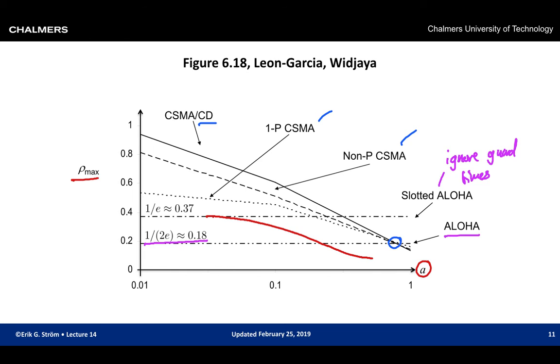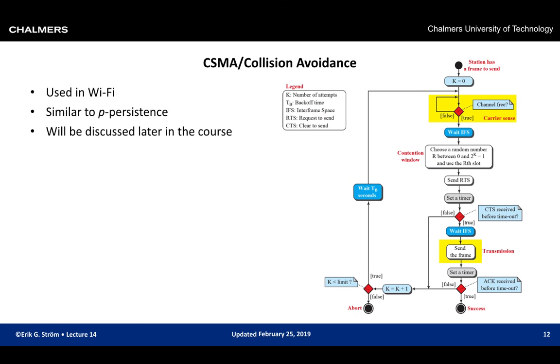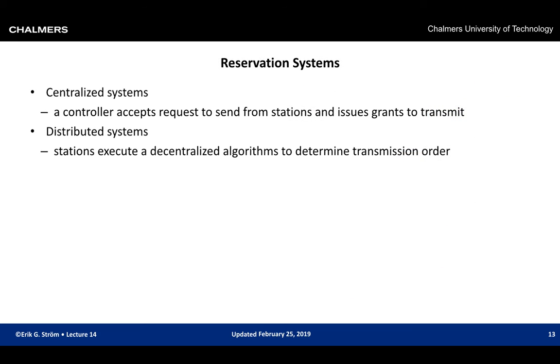Okay, so let's take 15 minutes before we go. Okay, so one final thing before the break. There is also something called CSMA with collision avoidance, which is used in Wi-Fi, for instance. We'll postpone the discussion of that until we get into the Wi-Fi lecture, maybe next week, if I remember correctly. And after the break, we will go into controlled access methods. Okay, so let's take 15 minutes from now.